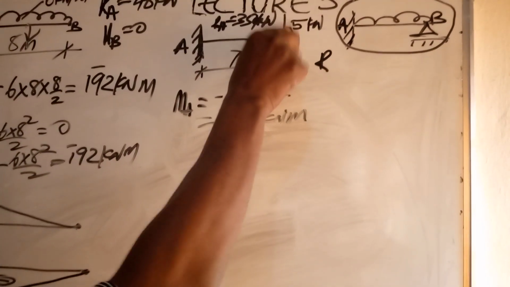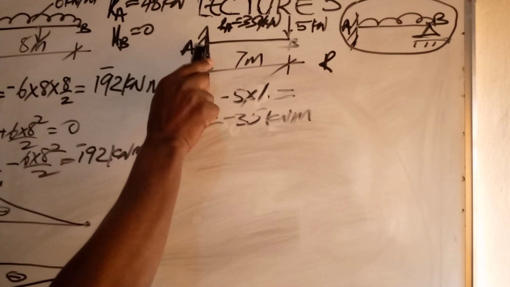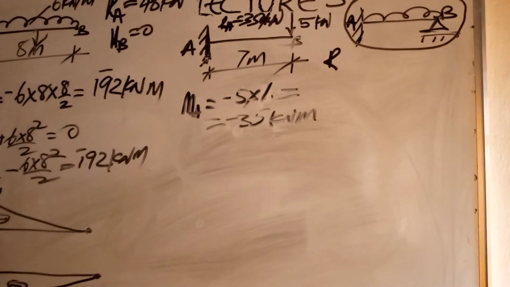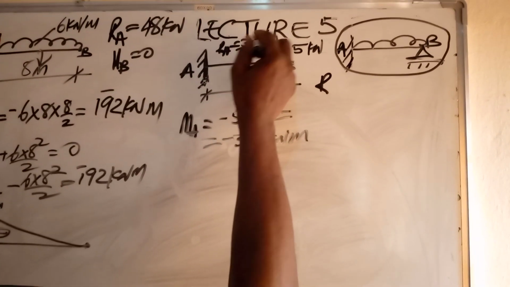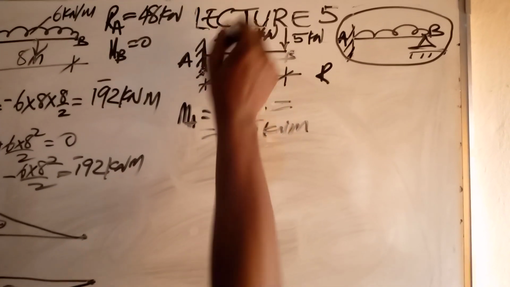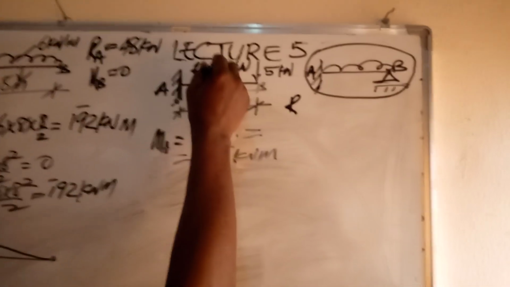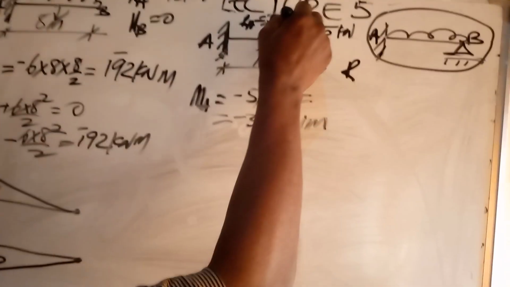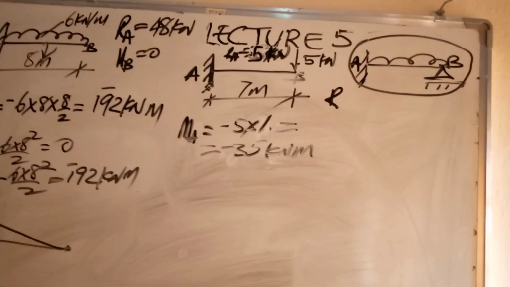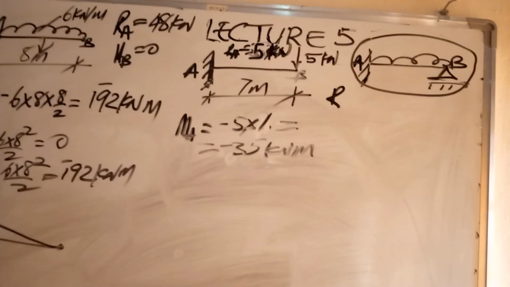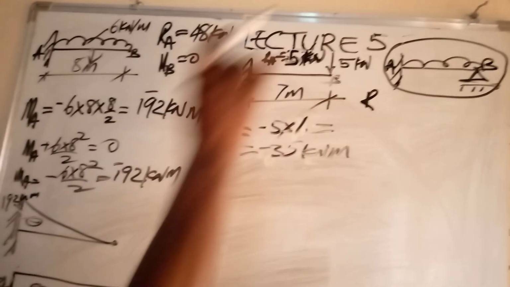So the shear force here is minus 5. Shear force at this point is minus 5, and the same shear force moves to this point where reaction A is equal to 5. Oh, sorry, reaction A is 5, not 35. Reaction A is 5, but the reaction is equal to the load, because there's no other support. The reaction here is equal to 5.